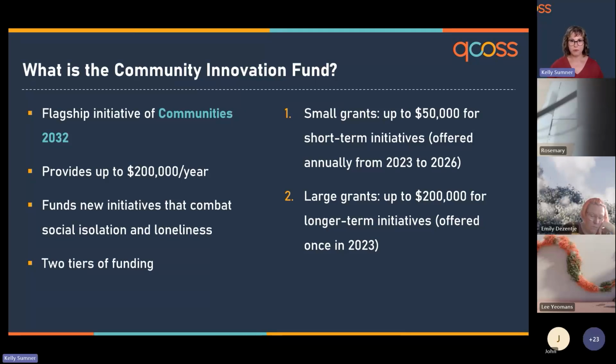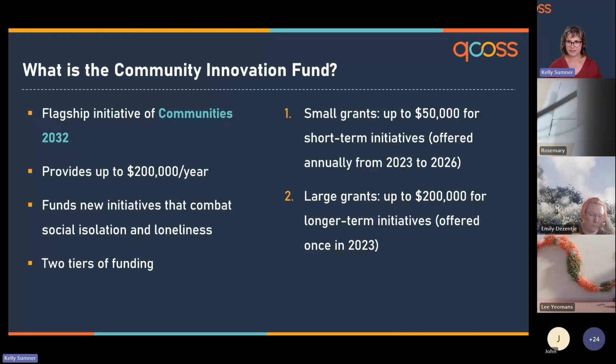So what we will do as we go through the examples, this is the grant that I will be using as our worked example. And I'm hoping that through that you'll see, even if there are other grants that you're looking for rather than CIF, you will see how to think about matching up what your project aims to do, what your organisation aims to do with the aims of the grant program that you're applying for, and you'll be able to just transfer all of those same processes that I talk about to the grant that you're interested in.